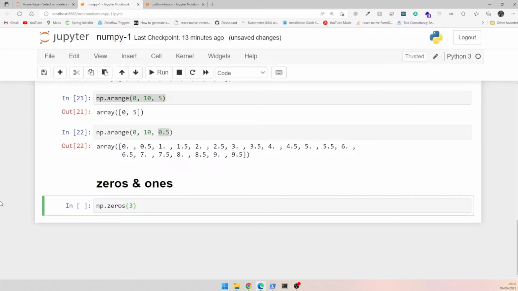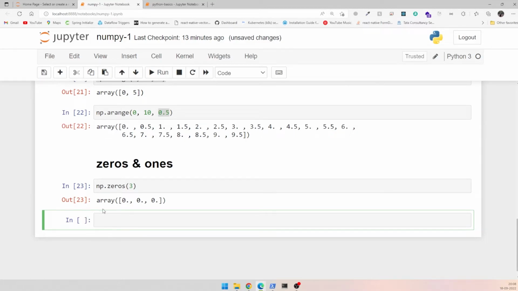I wrote 3. What it will do is create a numpy array with only zeros, of length 3. So what does np.zeros do? It will create a numpy array with 0 as each element.